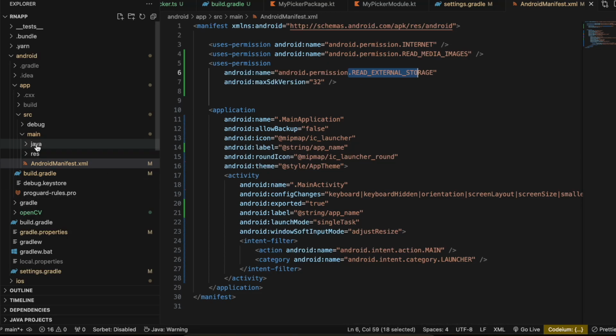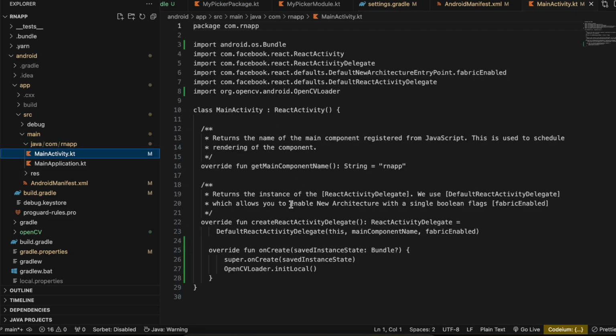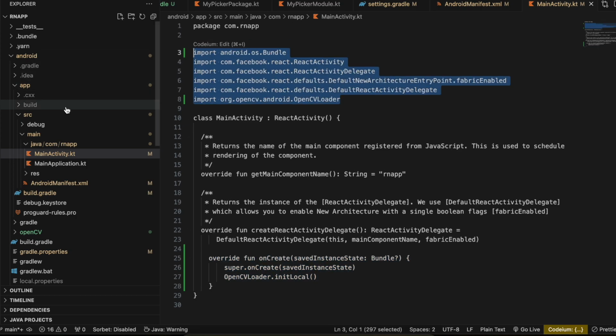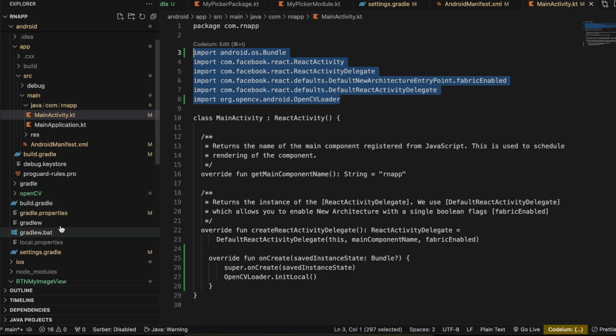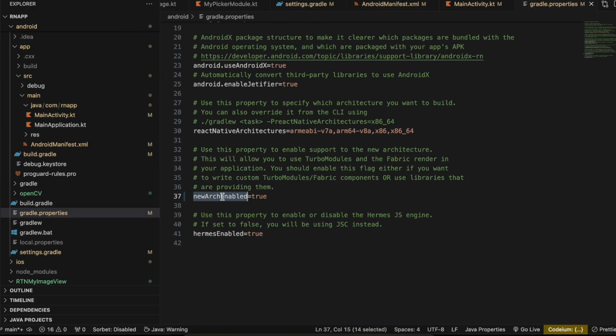And inside java main activity.kt I have also added this OpenCV loader init local. So I have added this complete method so that our OpenCV is initialized as soon as our app is loaded, and make sure you add all these required imports. Also, if you haven't already done this, make sure you have set newArchEnabled to true, because this is required for the new architecture.